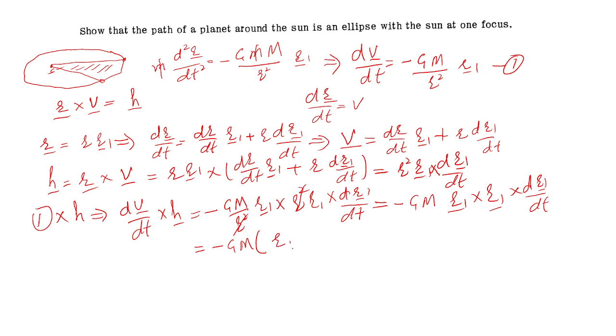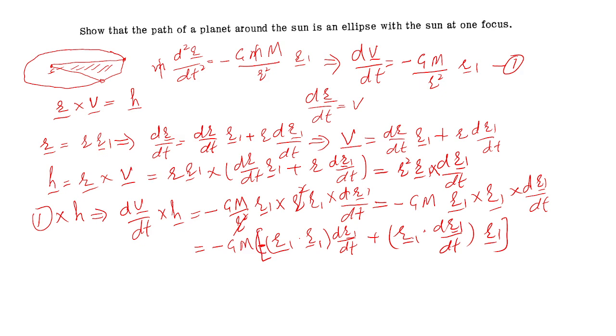So I'm writing r1 dot r1 in the direction dr1 dt, but here is a negative sign, this is minus, and then here is a plus sign, r1 dot dr1 dt, and the direction is r1 here. So I used some identity over here, and we studied this identity earlier.